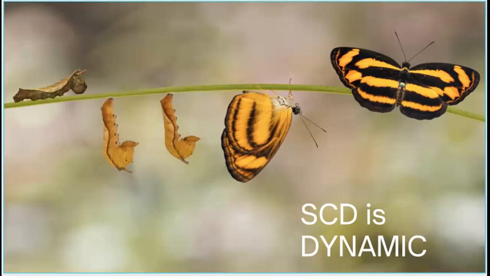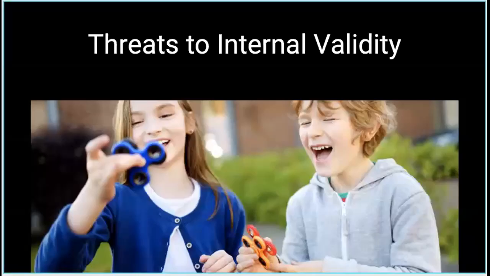And that is that single case is generally thought of as dynamic. So you may change study procedures as you progress, and I'll talk about that more in the second video today. But to establish a functional relation, you still have to follow the established condition ordering rules. So it's dynamic, but we don't just change things willy-nilly. It's still rule-bound. So it's not a free-for-all. And if you engage in it in that way, you'll get results that aren't very interpretable.